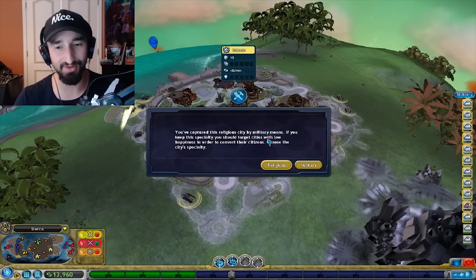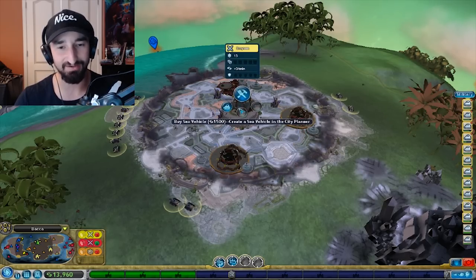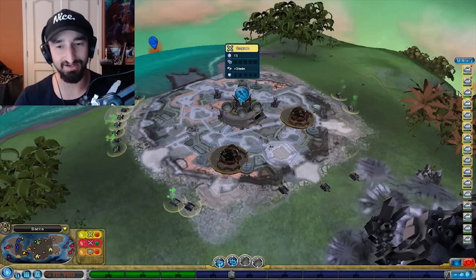You've captured this religious city by military means. If you keep this specialty, you should target cities with low happiness in order to convert their citizens. Choose city specialty.